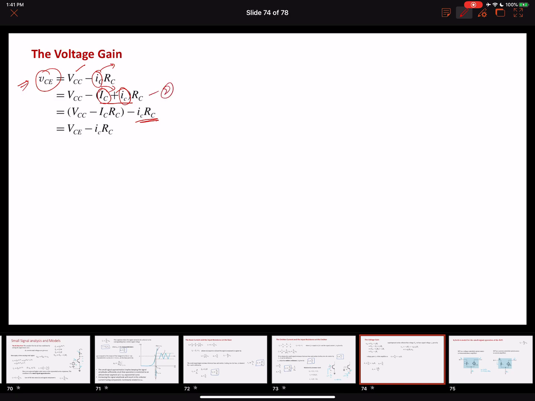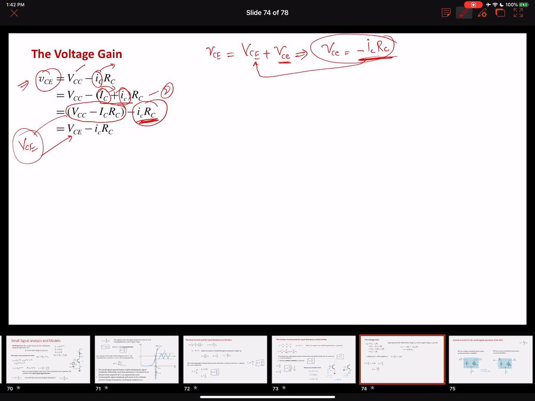All right. So once you open up the bracket, you will realize that this component is the biasing or the DC value of the output voltage. So this will come out to be capital VCE, and then you're going to have a time varying component, or a signal component, which equals small ic and the resistance RC. So essentially your VCE should also equal capital VCE plus small vce, right? So this small vce equals minus icRC. This is the signal component, the time varying component that is superimposed on this DC value of the output voltage VCE. All right, so this is the superimposed voltage.